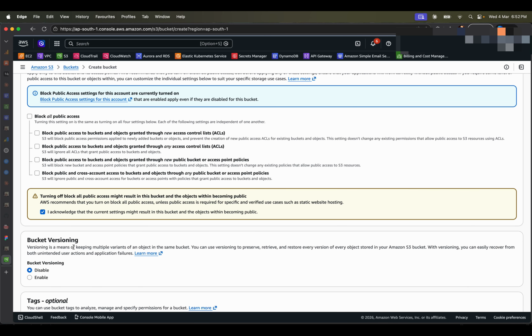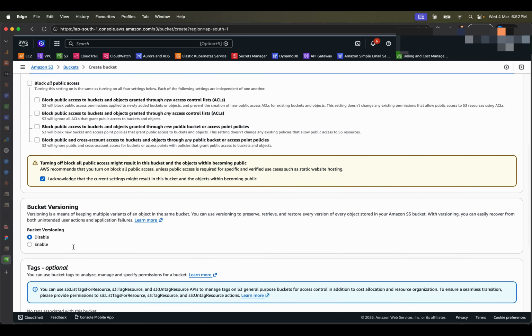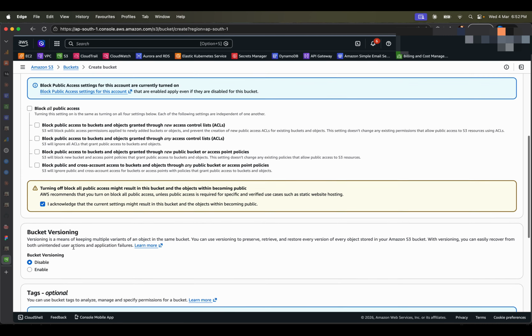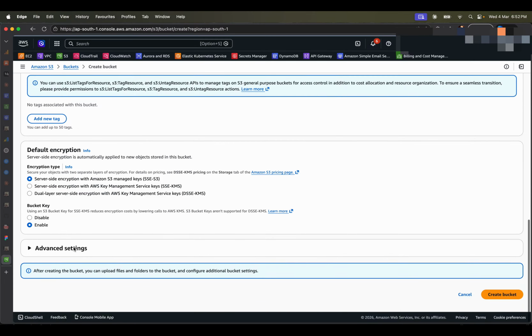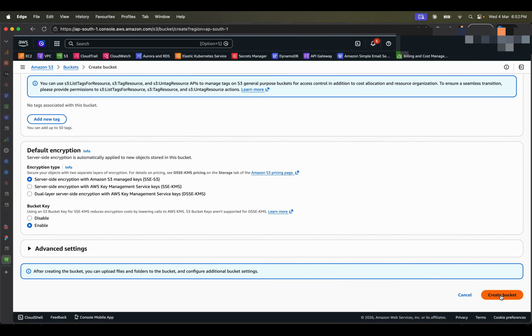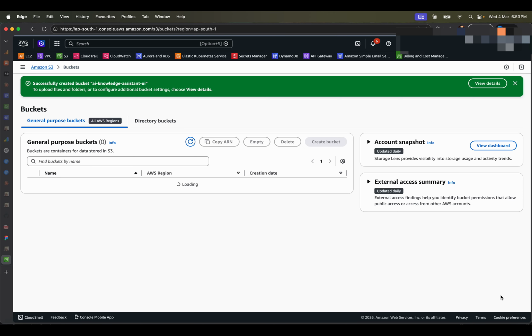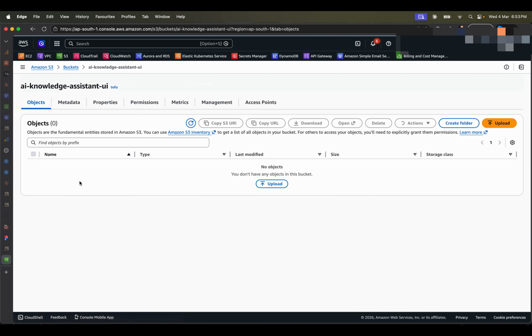I'll click on create bucket. Once the bucket is created, we go inside and upload the contents of the build folder.